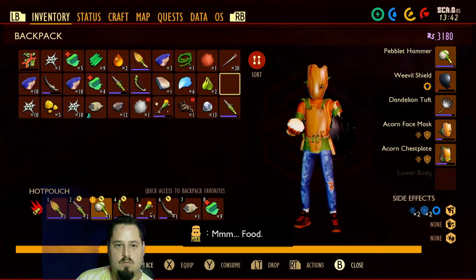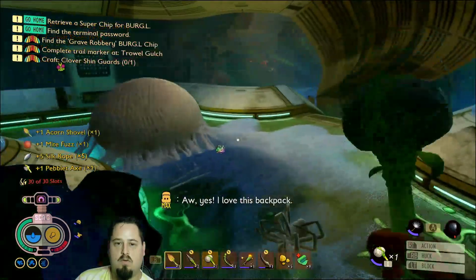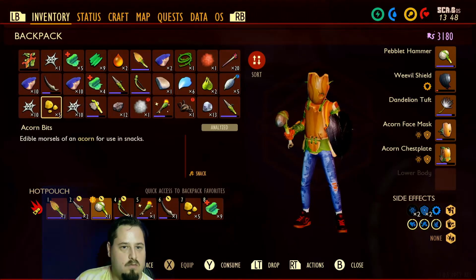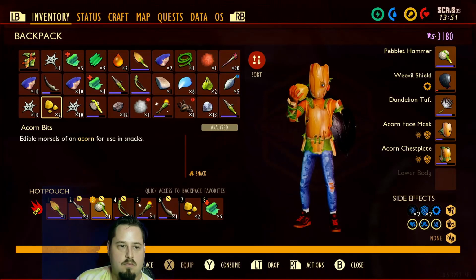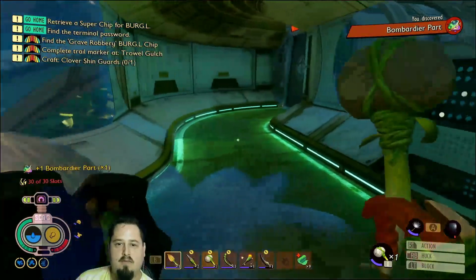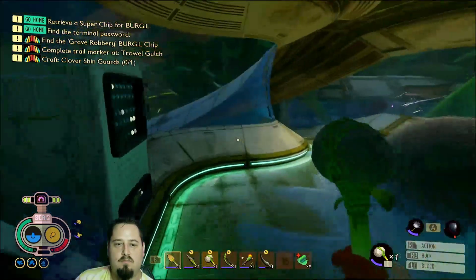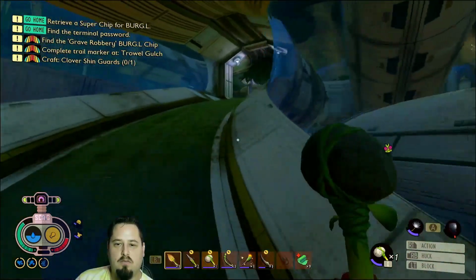Food. Cool. I love this backpack. Ooh, bombardier parts. I don't think I have those yet. Nice. I do not have them yet. I see you bastards in there. Is that where you're keeping my password? I want my password!